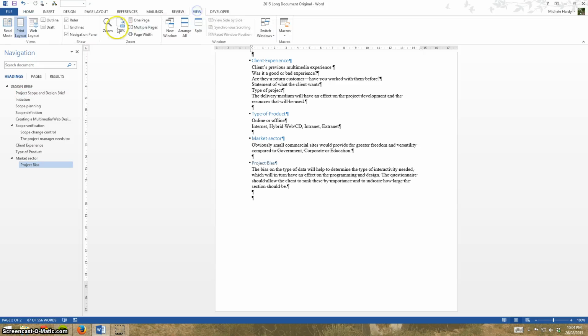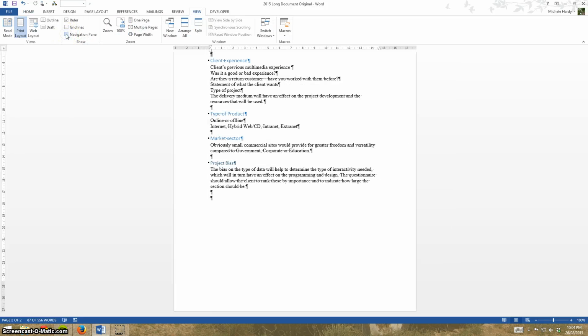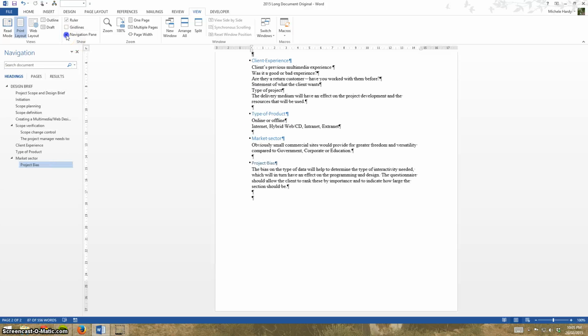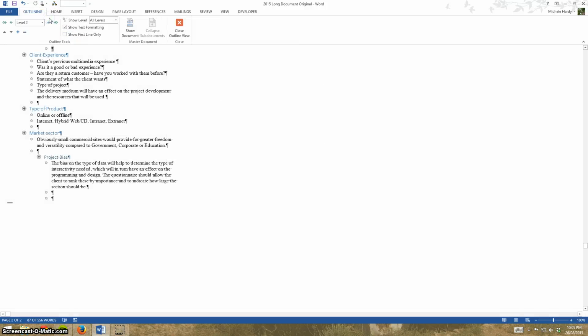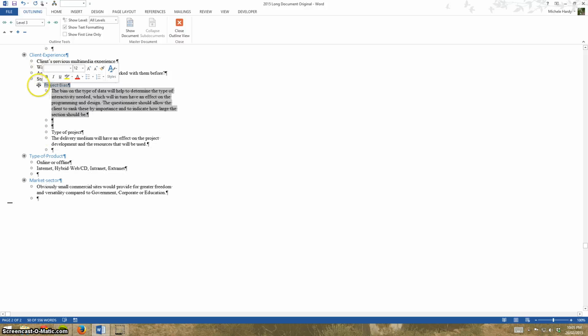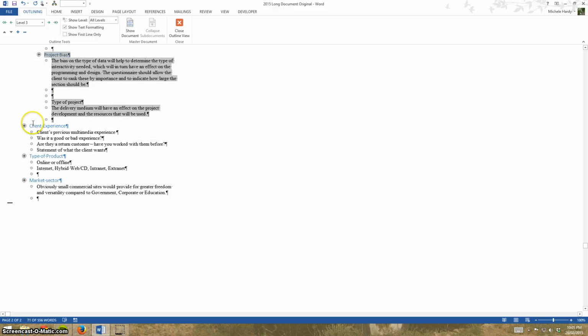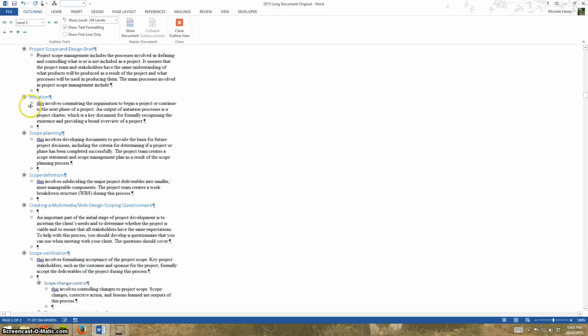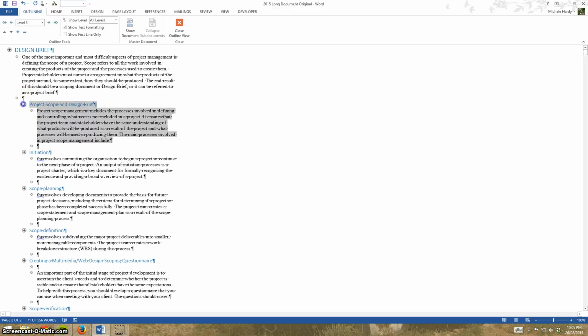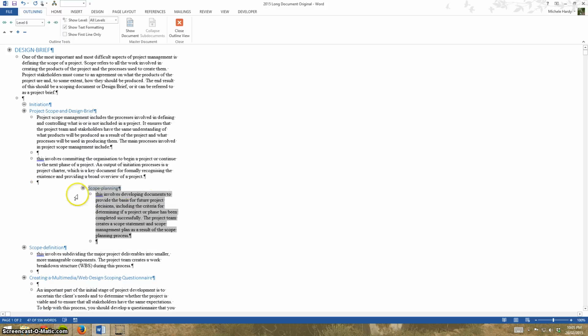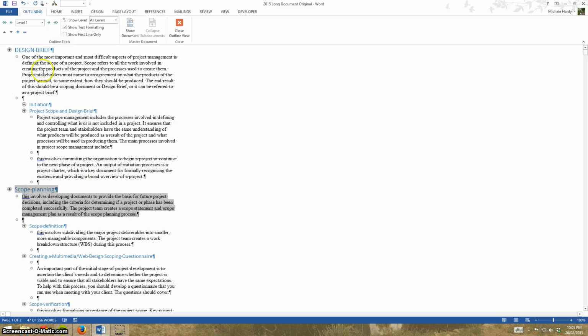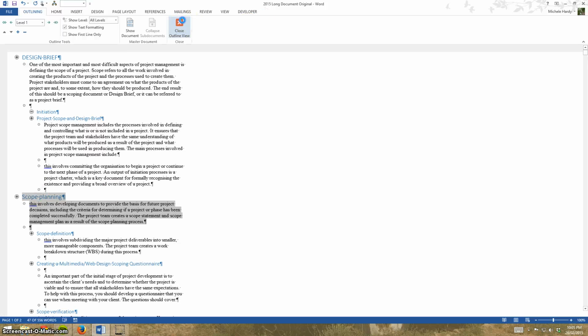So I can click on view and I can turn the navigation on and off over here. I'll turn it off for the moment and just have a look at outline view. And outline view is very similar, where you have the pluses if you have a heading or a level, and you can move things throughout the document. So very, very simple to drag and drop a section. Move it in, move it out. So I'll close that.